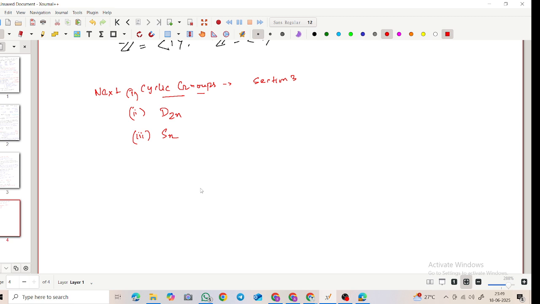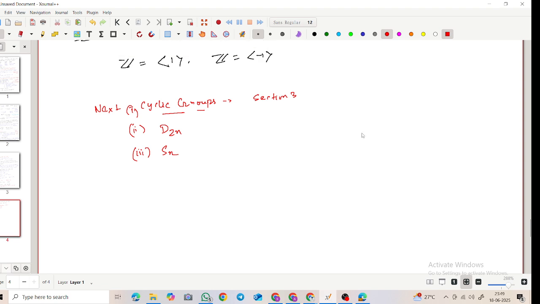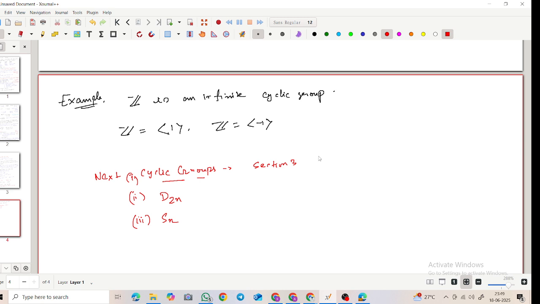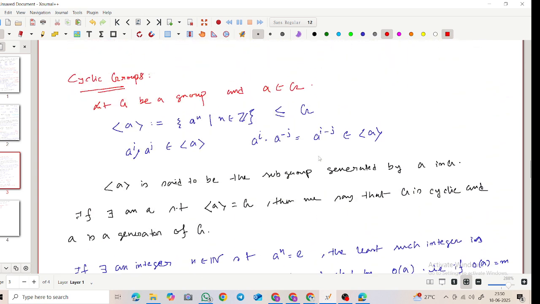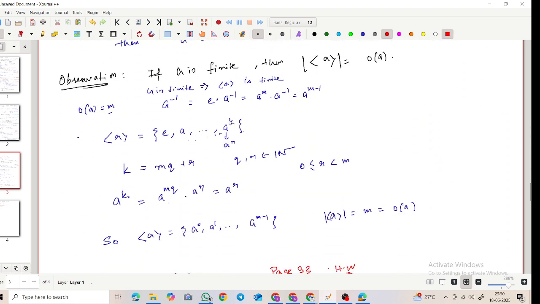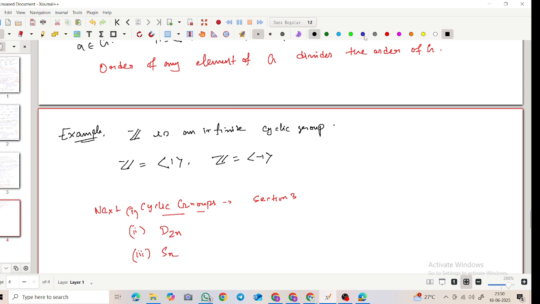Sir, can Z be generated by negative integers also? Yeah, why not? Sir, generate means 1 plus 1 plus 1, we generate that way, 1 plus 1 is 2, 1 plus 1 plus 1 is 3. Very good question. But have you noticed that this n was from Z, not from natural numbers? Yes. So you want to show me, suppose 10, how do I do this, right?